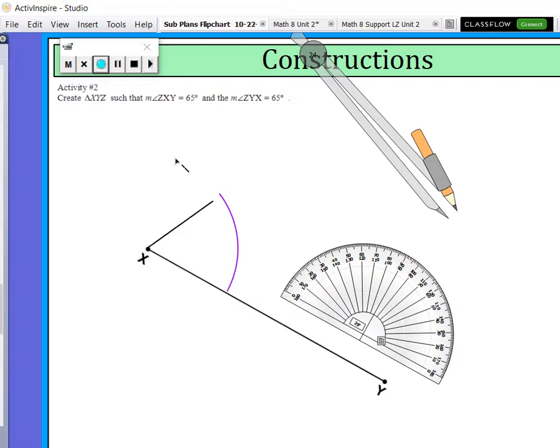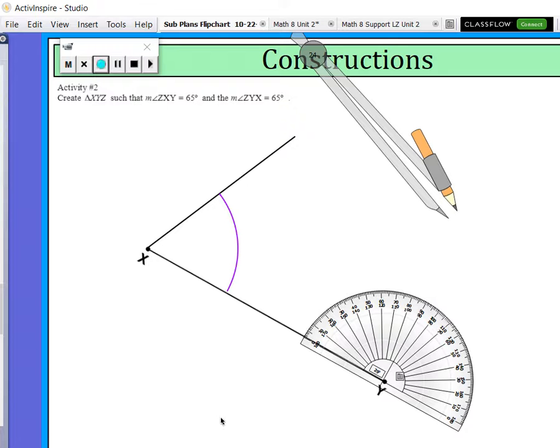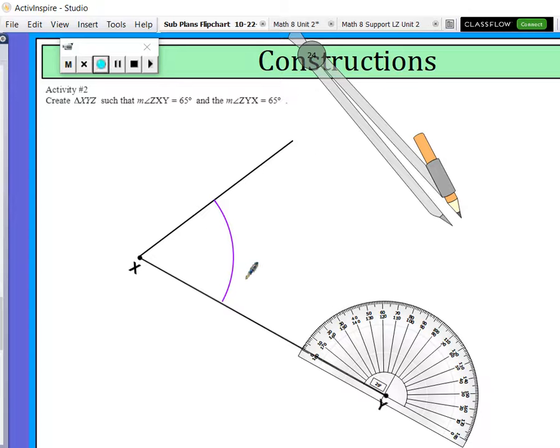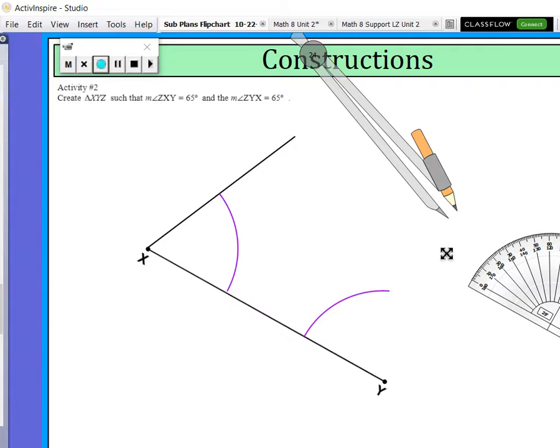So between X and then just the side of that, the edge of that angle from my protractor, do the same thing on the other side for angle Y. So I'm going to start at 0 and trace around until I get to 65, which is going to be about right here. So from 0 to 65. And again, you're going to want to then use your straight edge to connect Y and then through that angle.